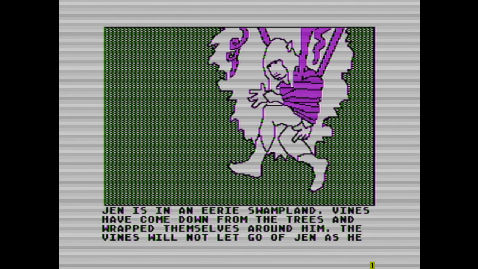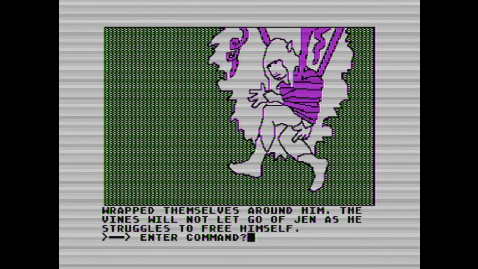Jin is in an eerie swampland. Vines have come down from the trees and wrap themselves around him. The vines will not let go of Jin as he struggles to free himself. This is another one of the locations where it does not matter what we do. We just need to pass time. I could type look, I could type a direction, and for this illustration we're going to go our different directions.